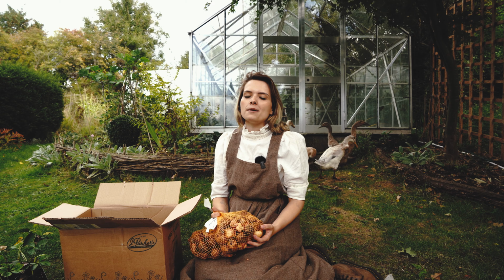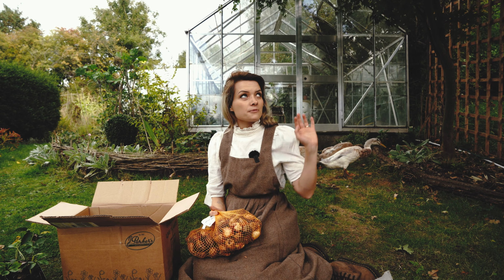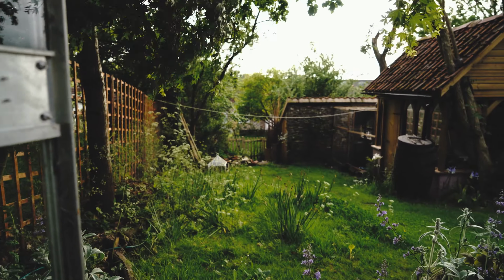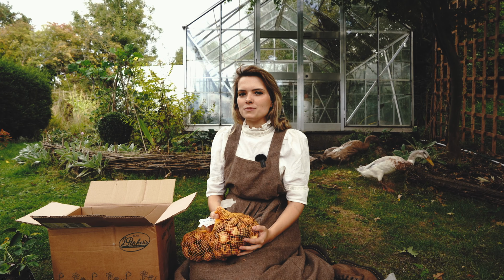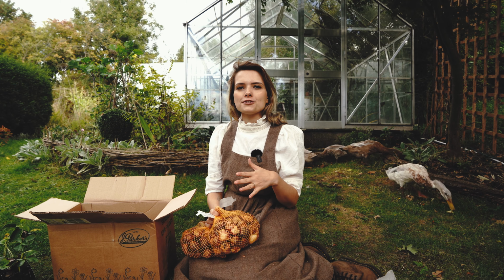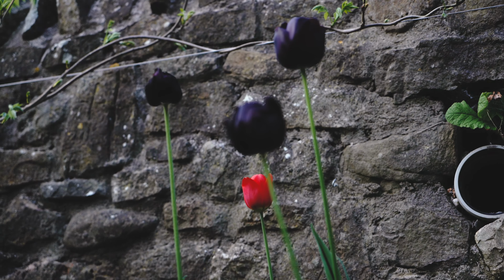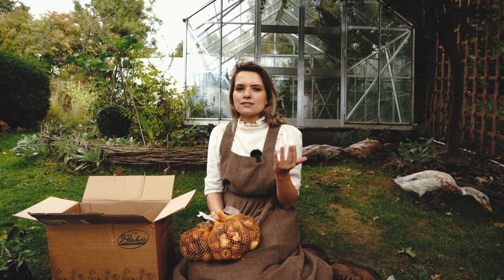A note on tulips: if you have squirrels in your garden, you might find that the squirrels will eat the tulip bulbs if they can dig them out and find them. We don't struggle with this too much, and I think it's because we have this oak tree, and when the acorns fall from the oak tree, you can see the squirrels just hoarding them, and I think they've got more than enough food. So we don't struggle too much with them digging up the tulip bulbs, but when we do, we tend to find that they just get moved. So sometimes we find tulips popping up in random places around the garden. I assume a squirrel has taken it and then placed it somewhere or dropped it somewhere, and then it's flowered.